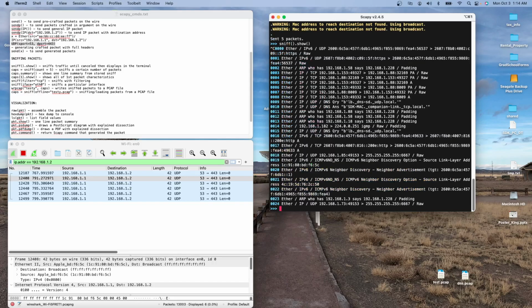And then when I want to stop it, I can hit Control C, and these are all the packets that it's sniffed at that time. It's just going to push them to the console, and it's going to allow us to basically get a summary of what happened during that time.